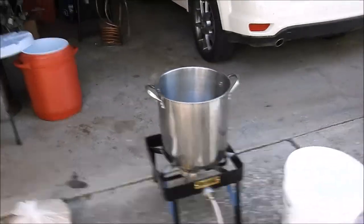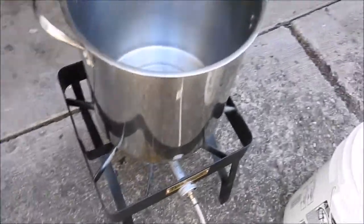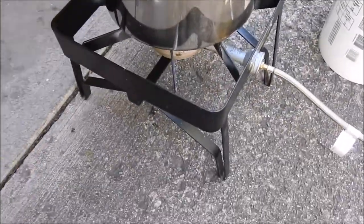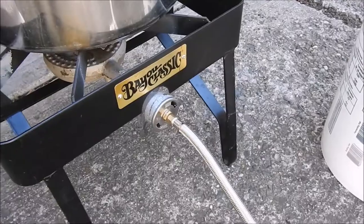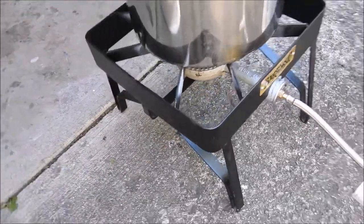It's brew day. Getting all set up right now. Yeah, I think you guys have seen my setup before, maybe. Just a little shitty bayou burner. I want to get another one because this one sucks with the wind. It doesn't have the wind guard.